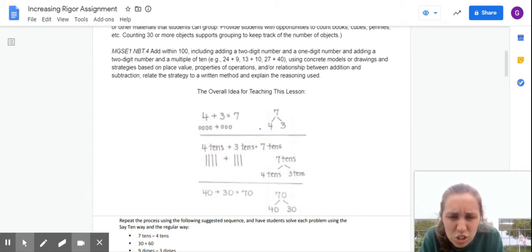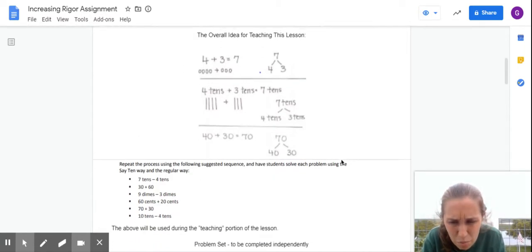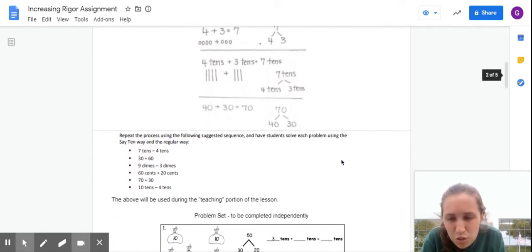ones. So as you can see in this graphic, we teach the students, for example, 4 plus 3 equals 7 is very similar to saying 4 tens plus 3 tens equals 7 tens, which then leads us to understand that 40 plus 30 is equal to 70. So this graphic really gets how we would teach this. Many of my gifted/advanced students would get that in a snap. And remember, this lesson is review for our students.